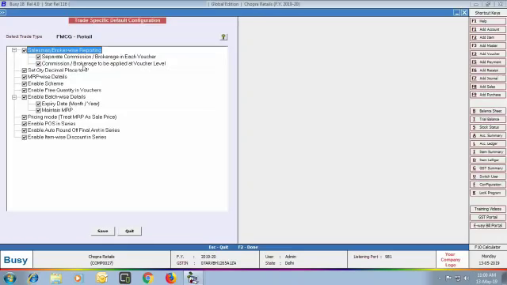The first feature that Busy has enabled is salesman broker wise reporting. If you want, you can keep this feature enabled. Next, Busy has set the quantity decimal places to 3. Then is MRP wise detail, a very important feature. Then is scheme. You can maintain and create almost any type of scheme using Scheme Master in Busy. Then is free quantity in vouchers, and batch wise details for perishable goods. Batch wise details are mandatory, like you need to maintain the manufacturing date, expiry date, and MRP also.